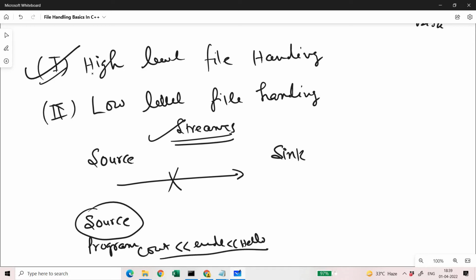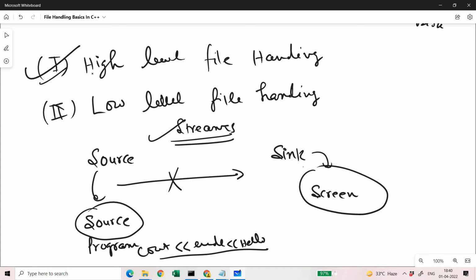So the source is the program where you have written the instruction for what data you want to flow from your source code to the sink, which is the standard output device, your screen.